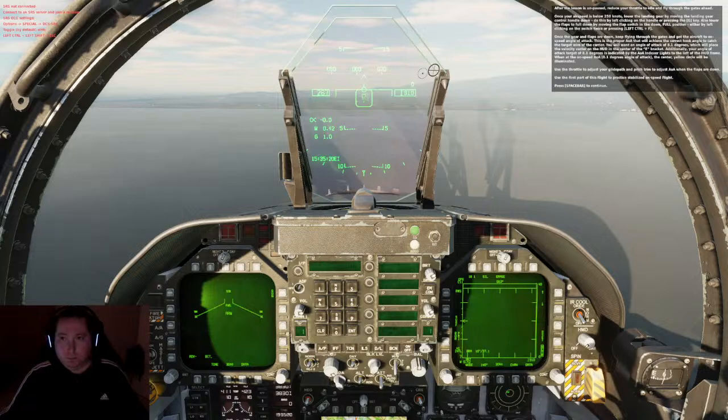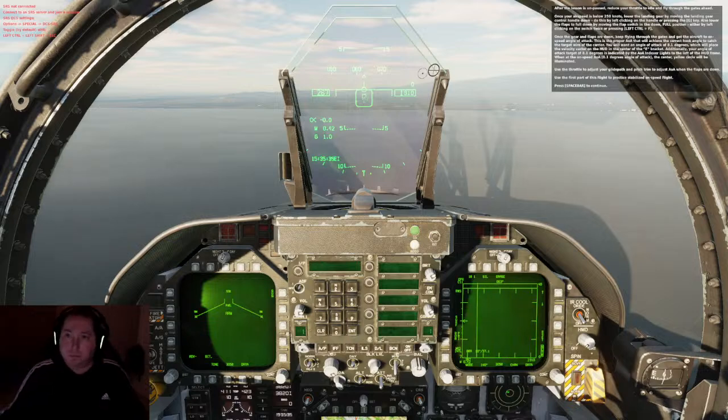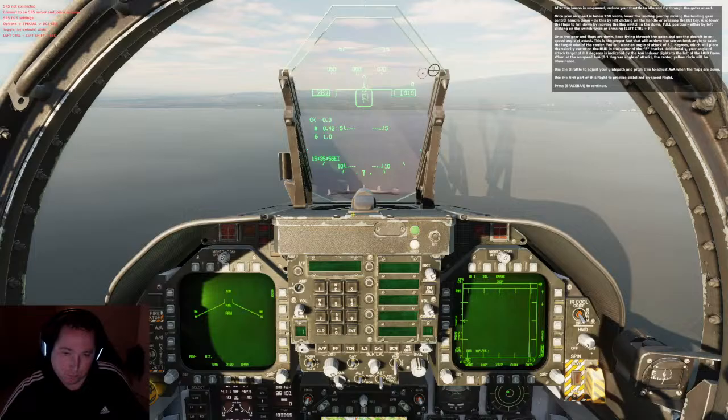Once the gear and flaps are down, keep flying through the gates and get the aircraft to an on-speed angle of attack. This is the proper AOA that will achieve the correct hook angle to catch the target wire of the carrier. You will want an angle of attack of 8.1 degrees, which will place the velocity vector on the HUD in the center of the E bracket. Additionally, your angle of attack target of 8.1 degrees is indicated by the AOA indexer lights to the left of the HUD frame. When at the on-speed AOA, the center yellow circle will be illuminated.